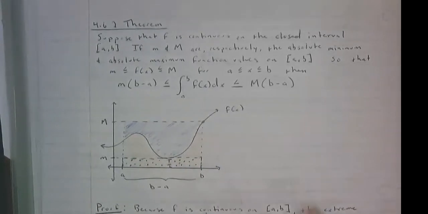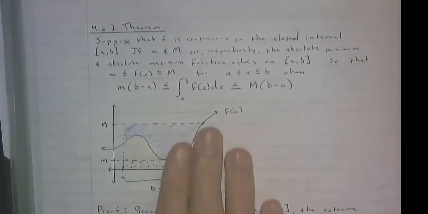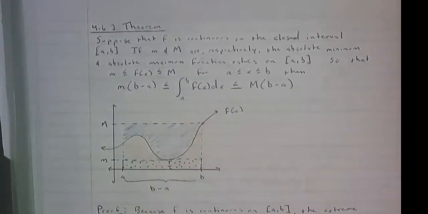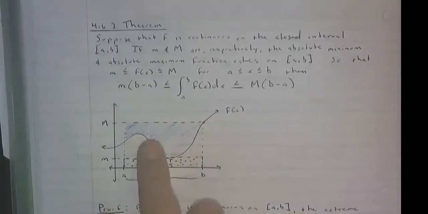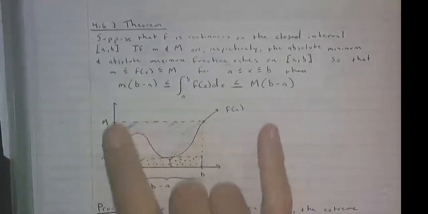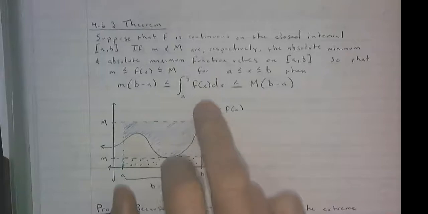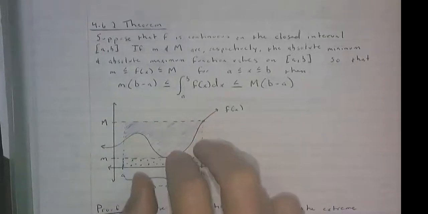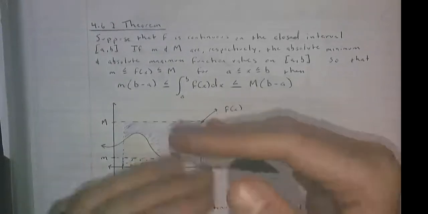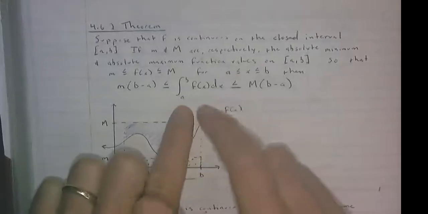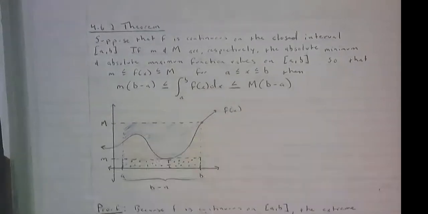So kind of pragmatically, what this theorem allows us to do is, given a function and an interval that we might not be totally confident on what the actual definite integral is, we can establish some boundaries for where it must be. So we can find the absolute maximum and minimum of a given function, and then use those values to sort of bound in possible values of that integral. Okay, and so we'll see that in example 1, and maybe example 2.